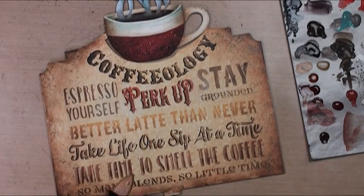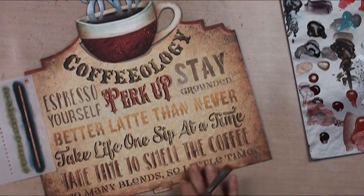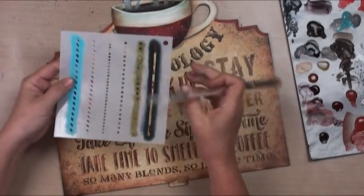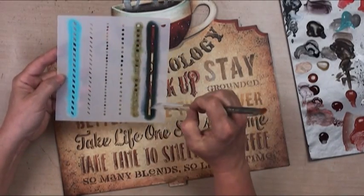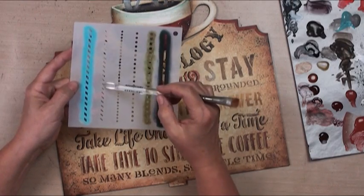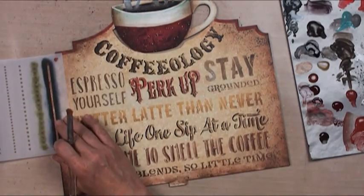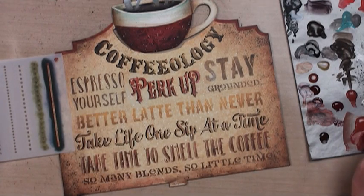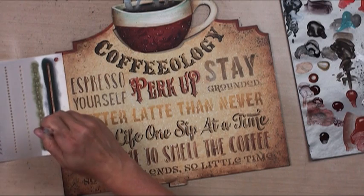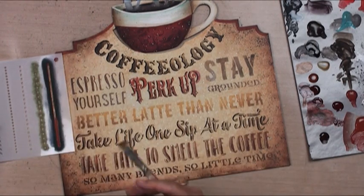Fly speck all over the place. We've got these fantastic banding stencils - this is going to do your straight line, and then you can check on a dot or diamond or candy cane stripe or hashtag kind of thing. I'm just going to line it up there using Heritage Brick, stencil right on there, and it's going to make a perfectly straight little line, then I'll slide it on down the road.